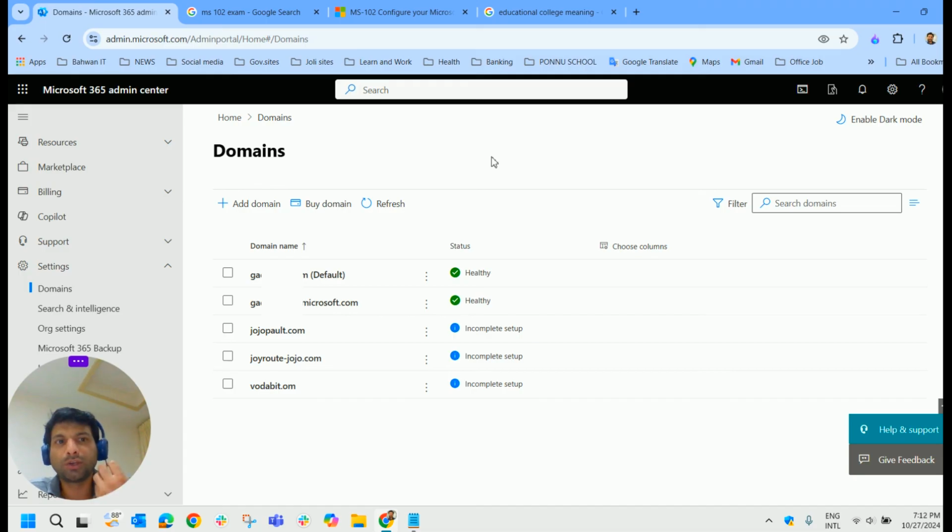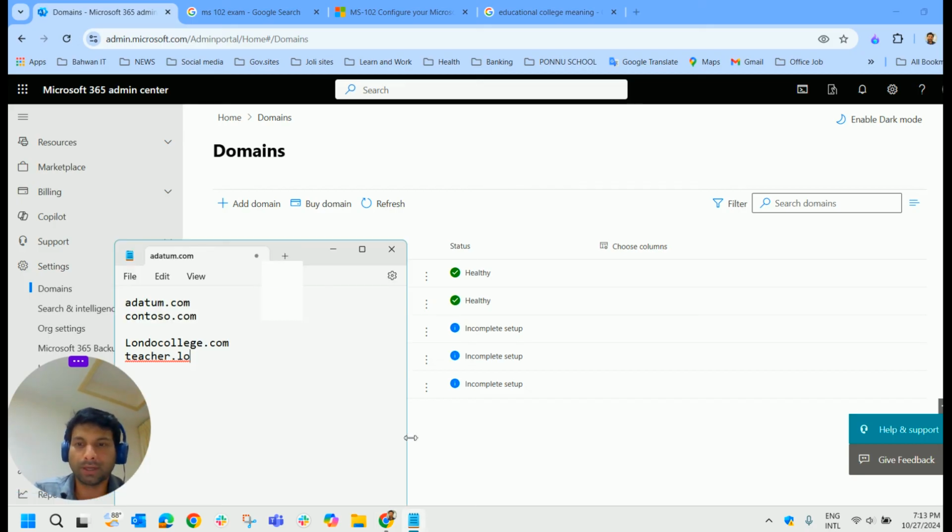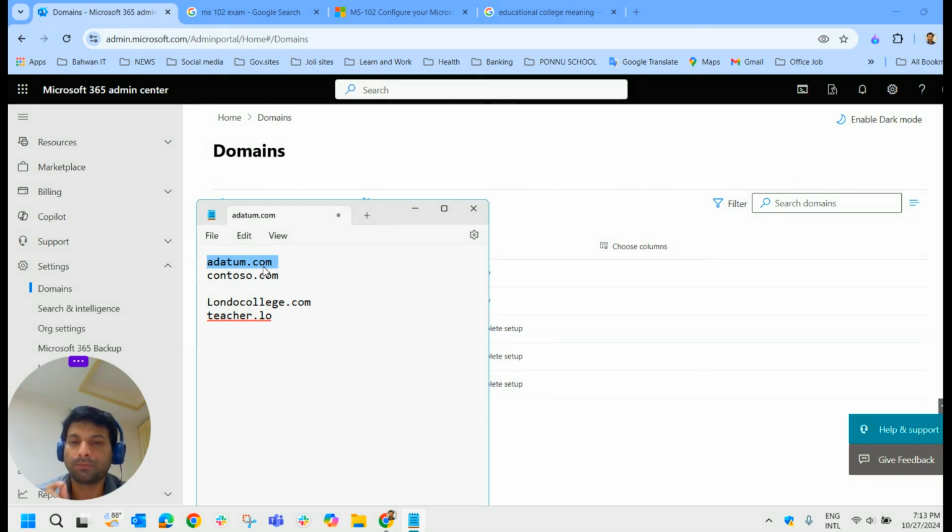Before adding a custom domain, we need to plan the custom domain for your Microsoft 365 deployment. There are several factors an organization must consider when planning to add a custom domain to Microsoft 365. These factors can differ with the Microsoft 365 subscription selected. So what are those factors? The first thing, multiple domains. You can add multiple domains into the Microsoft 365 Admin Center. An organization should plan to add the main domain that it currently uses. For example, datum.com is my main domain, so I'm going to add this first. It should also add any other domain that it uses for email messages within the organization. For example, I also have contoso.com, so I can add this domain there.